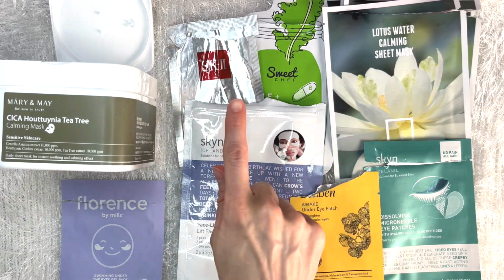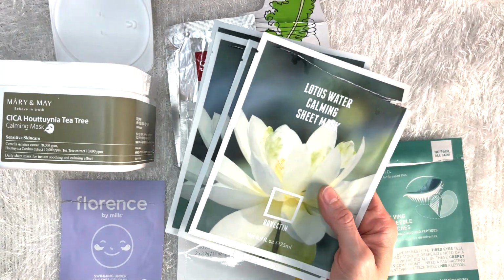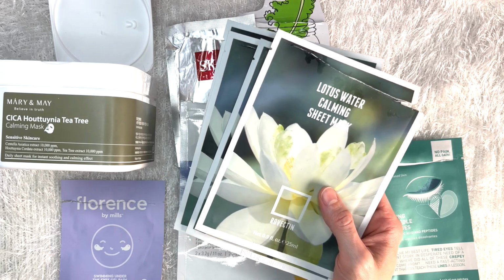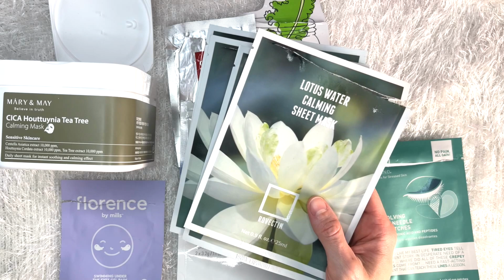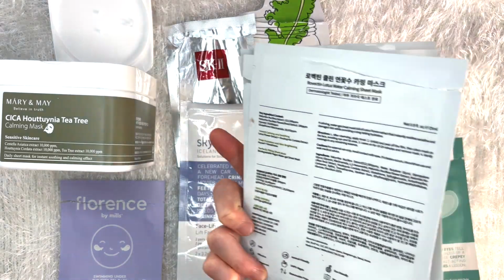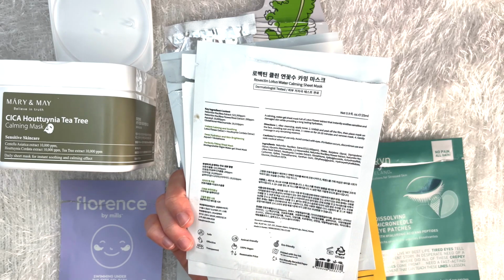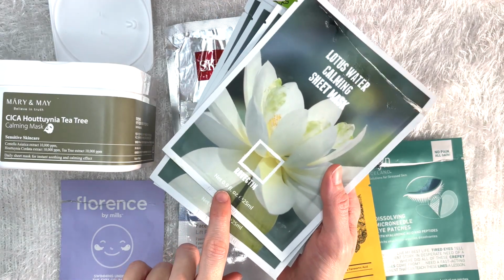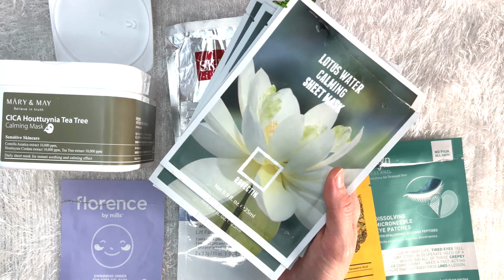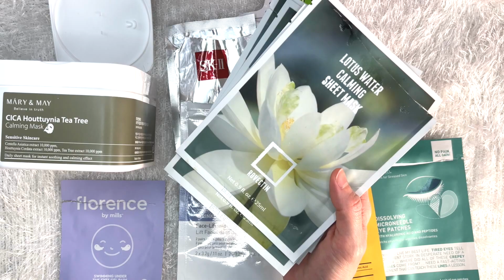There is one exception, and that is how much I love these darn Rovectin Lotus Water Calming Sheet Masks. I mean, Primera took away my beloved Lotus Essence. This is the best substitute that I found, and it is interesting. It actually has heart leaf in it as well. They're so soothing. Look at that, 0.9 fluid ounces, almost a full ounce of liquid in every one of these, which I fully believe.